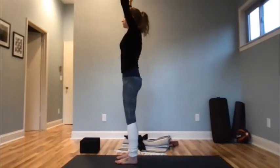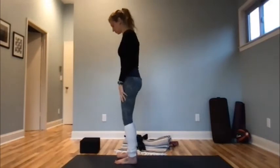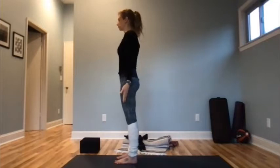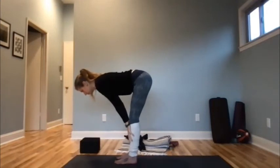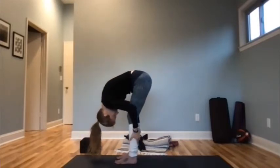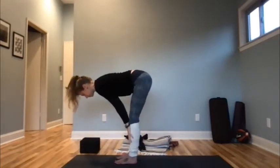So maybe we could all do that for a moment. So we take that little break, and if you're not doing your forward fold, you just stay in that flat back and really re-engage, okay? So take a nice inhale, arms to the side, all the way up. As you exhale, forward fold to a flat back, arms to the side, but they rest on your shins or knees or thighs. Good. Take a nice inhale, and then exhale, fold. Next inhale, flat back. Pause to exhale, and then inhale, arms to the side, coming all the way up.